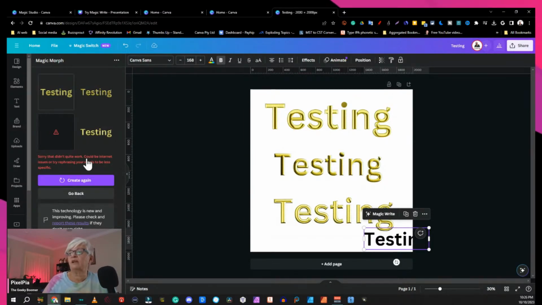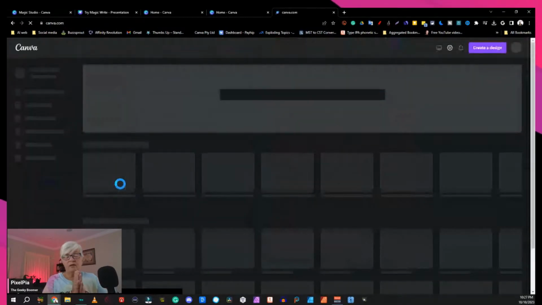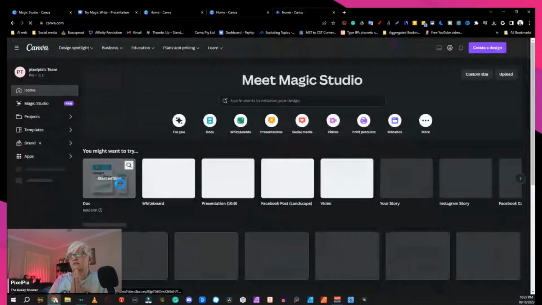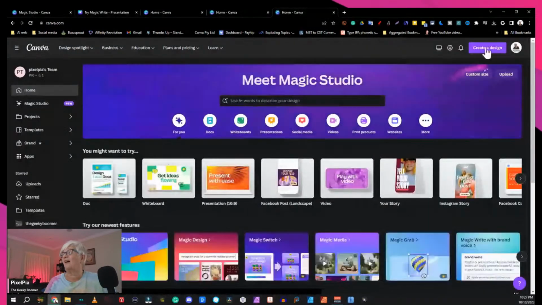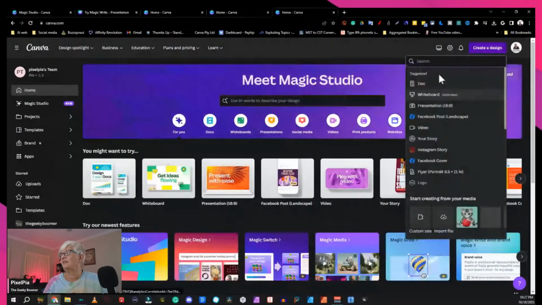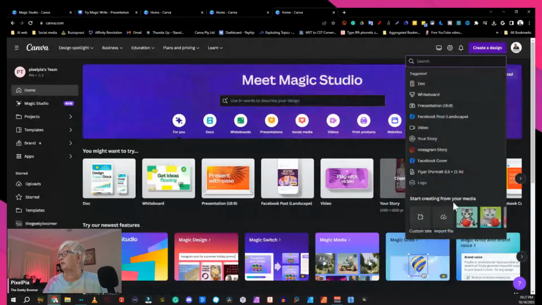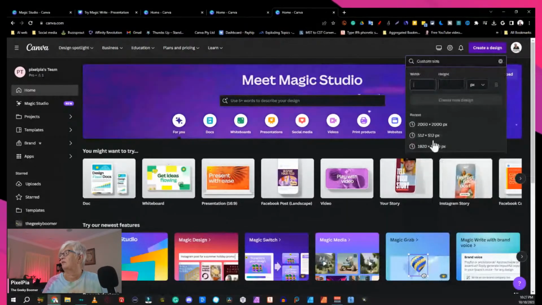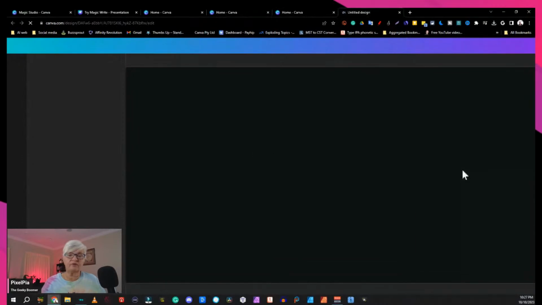We can create again and give it new information, of course. Now we are going to go back home, and these are some functions that I really like. Let's start by doing a square again, 2000 by 2000.